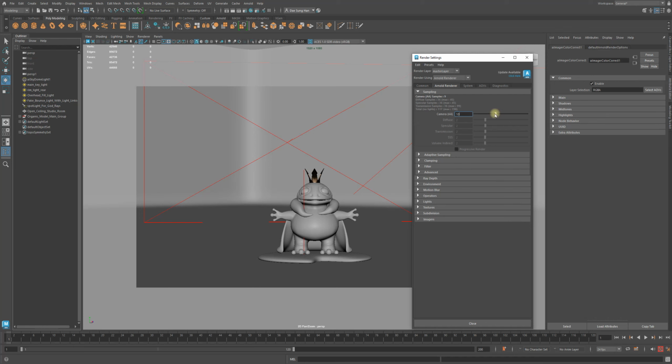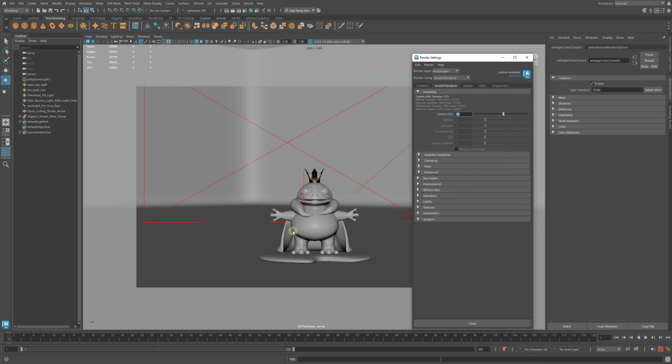And 10 is, like I said, kind of mid range. 15 is probably pretty decent from what I can remember, in terms of how crisp the textures and wrinkles will look. And then advanced, no. Ray depth, same thing, 2 and 2. Imager, same thing. And that's it.